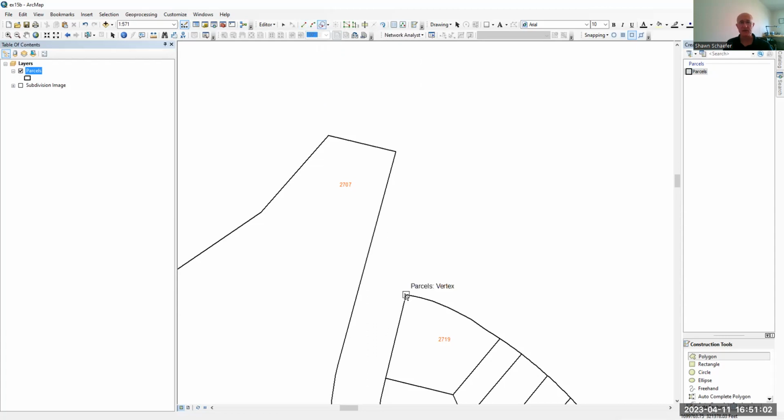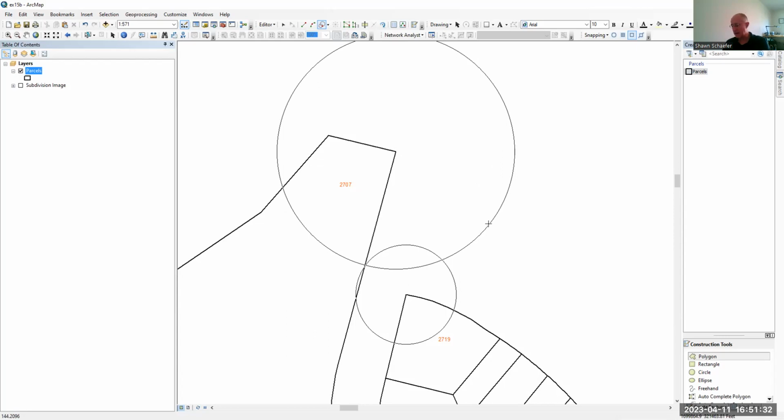Okay. And so now I can select this parcel, and it will rubber band a circle. And it wants to know the radius of the circle, or in this case, it uses D for distance. And if I hit D on the keyboard, that just brings up my distance box. Very useful, 61.1. All right, and then on this one up here at the northeast corner of 2707, I click, and now you can see another circle is rubber banding.